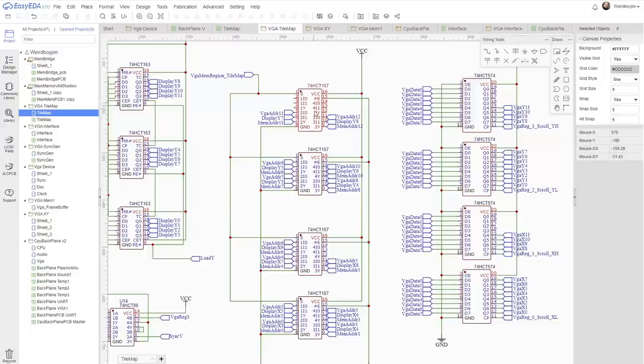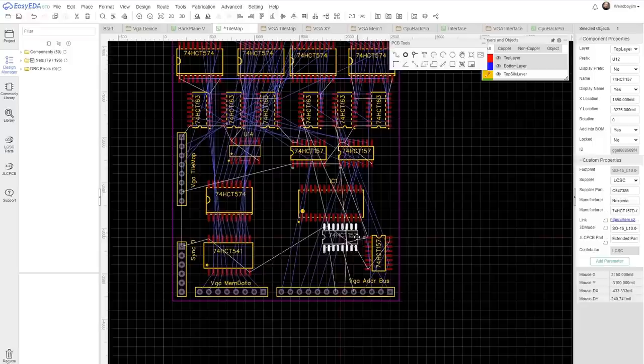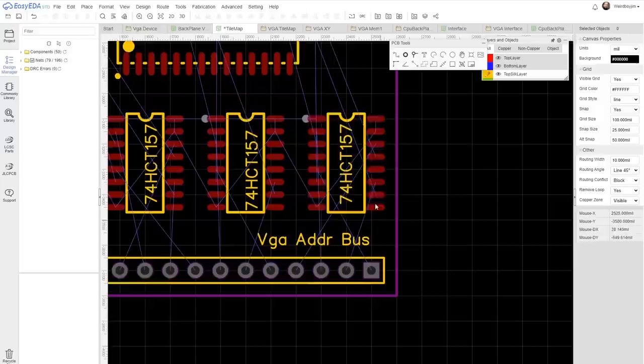Okay, we've got some more work to do with these. Let's have a quick look at how that's panning out. I wonder if we can do these vertically and fit all four in. It's not going to make the routing very easy, I know. Now, I kind of like this, but I'll need to reorder all of these. Let's just do X and see how that works.